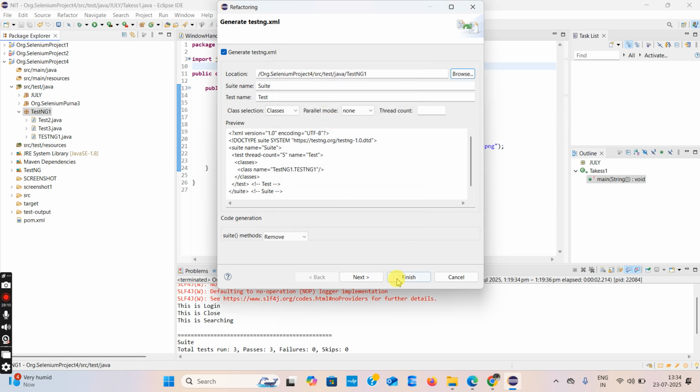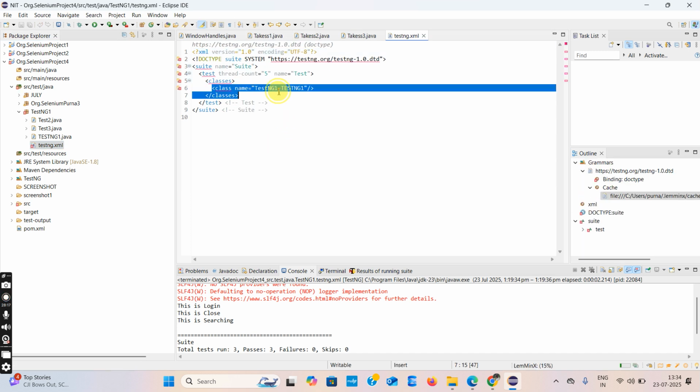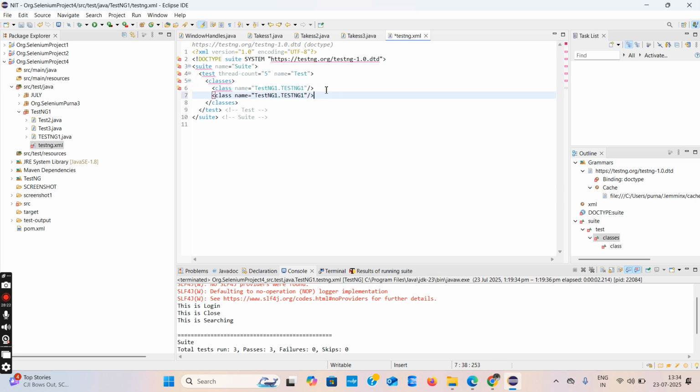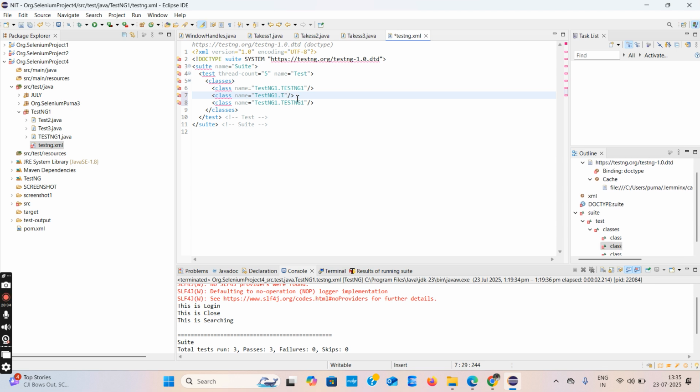I click open, finish. See this, actually here three classes will be displayed. Control C, Control V. What are the class names? Test2 and Test3.